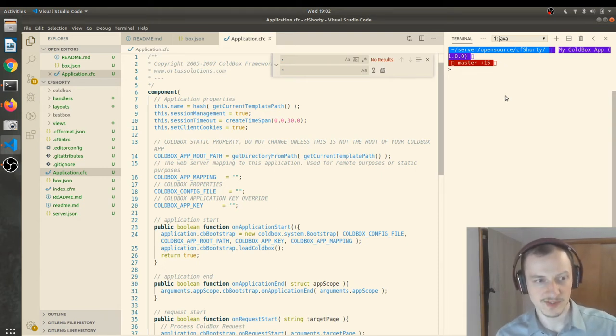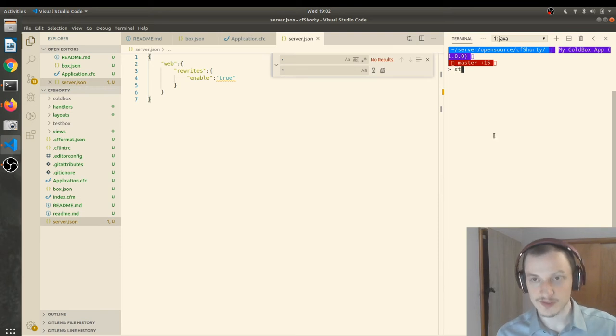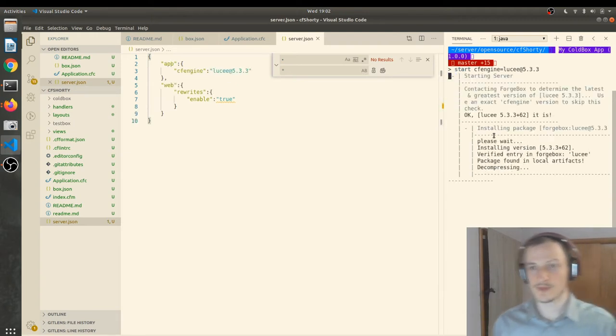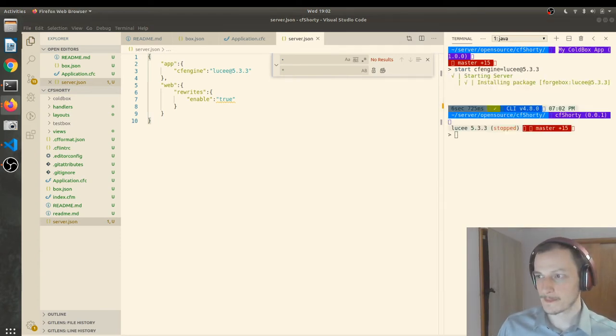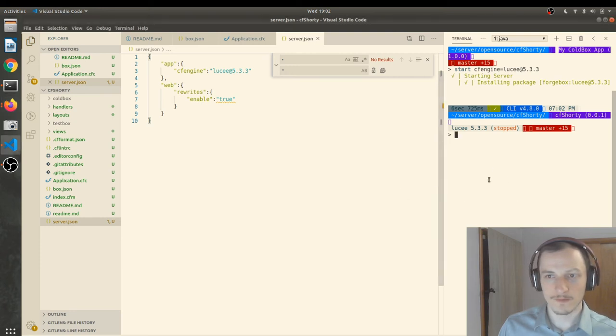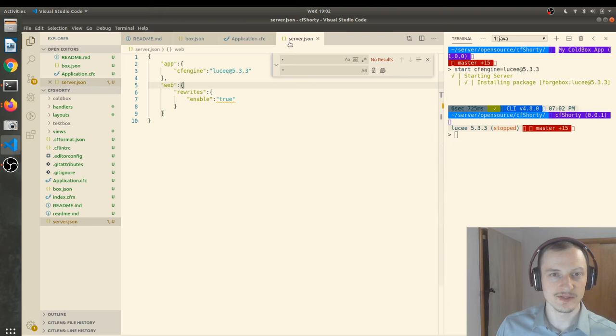But let me just get started by specifying the Lucee server type. Here's my server JSON file. Yeah, and let me get started. So let me do start cfengine equals lucee@5.3. Meh. We'll go with latest. Should have tab completed. Would have saved a little bit of time. Alright. So we got our CF engine saved.